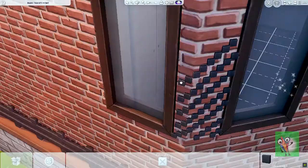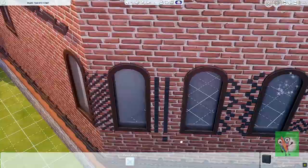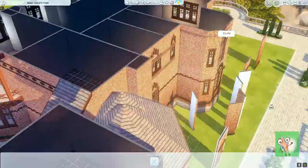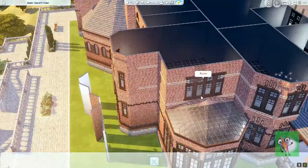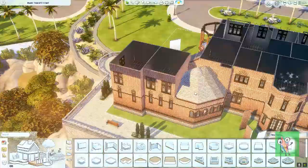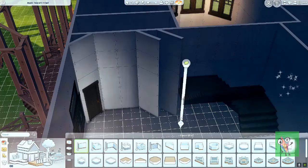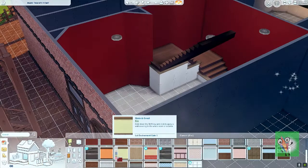This part took me absolutely forever to do by myself. This is the back part of the building, meant to be a beautifully curved room. The decoration represents it as accurately as I could, but the window sizes and placement are very distorted in this build - it was a struggle especially on this extension part at the back. You really drastically notice this when doing the interior. I had to use BB move objects as per usual, and put as many together, but it was mostly a height problem to put this decoration in. I had to have the higher walls because otherwise they overlapped with the decoration above the windows.